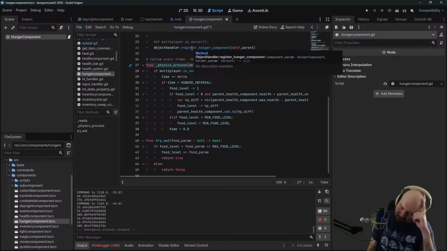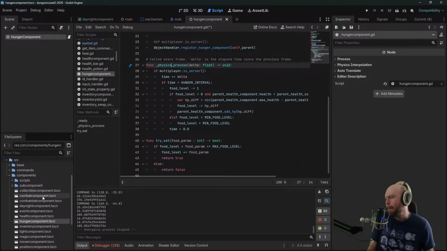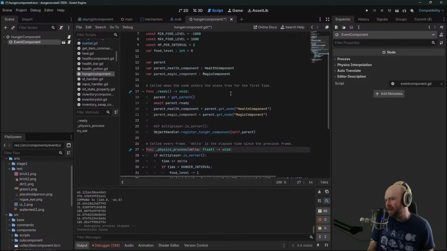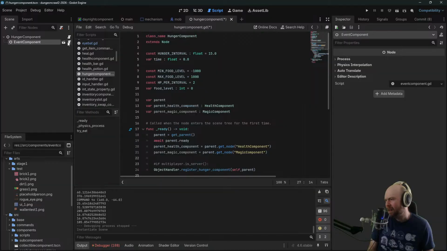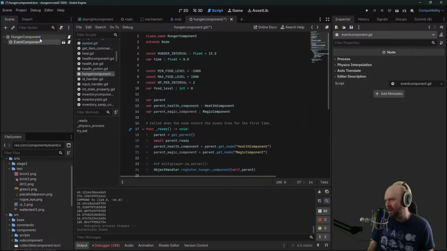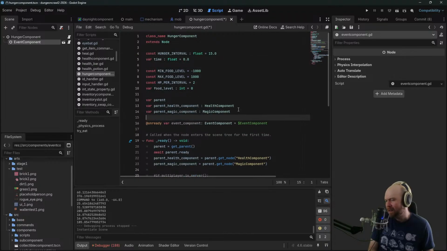Ooh. Let's do that. Because this only needs to update every second. It doesn't need to update every frame. We can go ahead and grab an event component. Slap it in there.